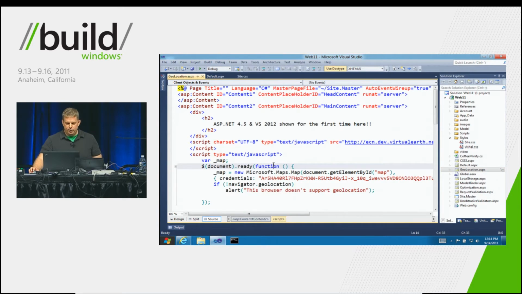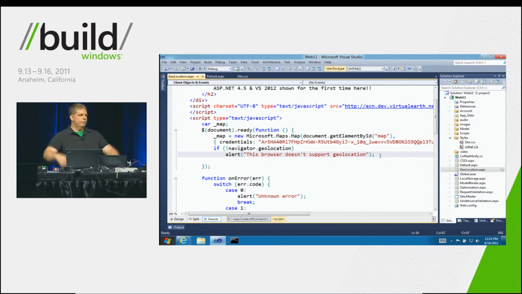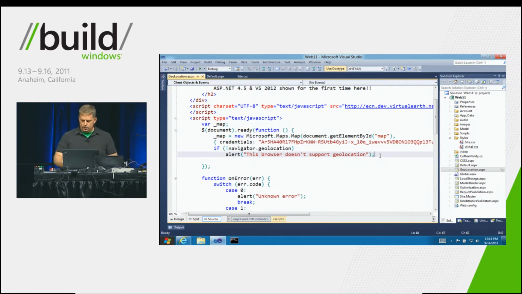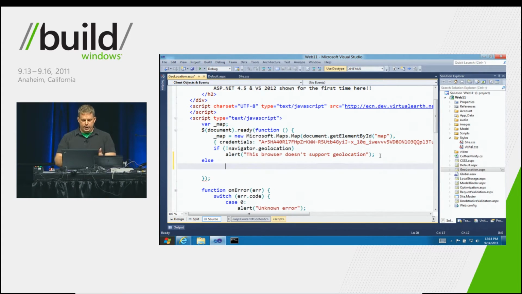Now let's go ahead and pull up some JavaScript that's inside of a page here. This is geolocation. Very typical, of course, with all the sensors that I have available. I want to make that available. Let's look a little bit at the JavaScript piece. If I do an else, we've added some support for easy editing. I can go in here and grab this Navigator instance that I have. And now we're kicking into IntelliSense.